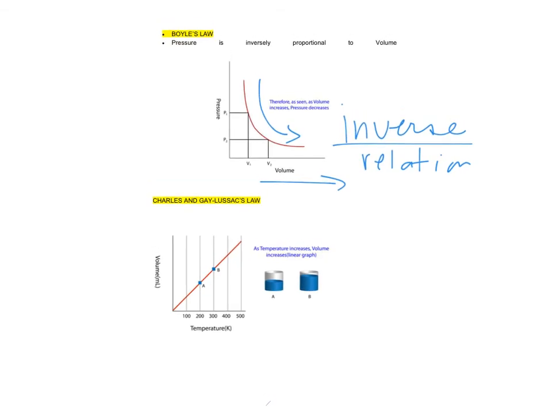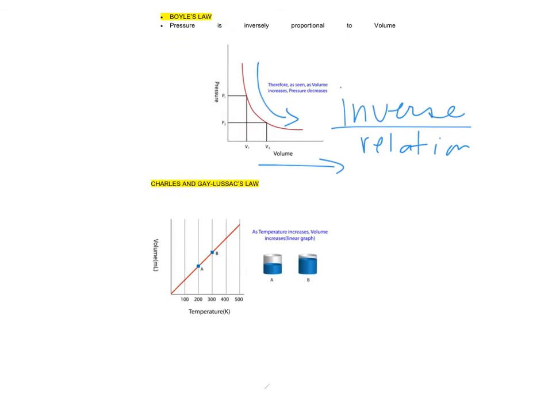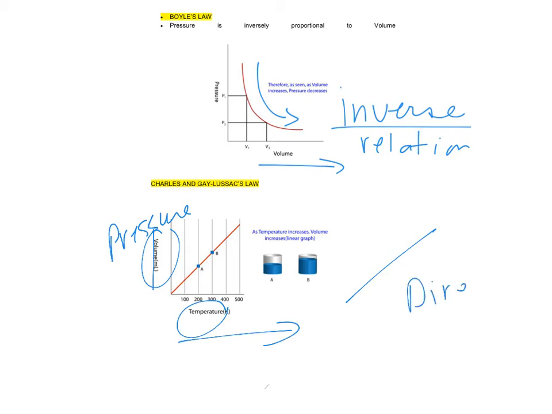Speaking of direct, we have a graph here. Right now, it's the graph for Charles's law because it's volume and temperature. But if volume were replaced by pressure, then this would be Gay-Lussac's graph. And this is a straight line. As the temperature increases, so does the volume, and that kind of relationship is direct. So volume and temperature and pressure and temperature are direct. The way you can think of that is anything associated with temperature is going to be a relationship that is direct because temperature is such a strong driving force in chemistry that it drives almost everything in its direction.